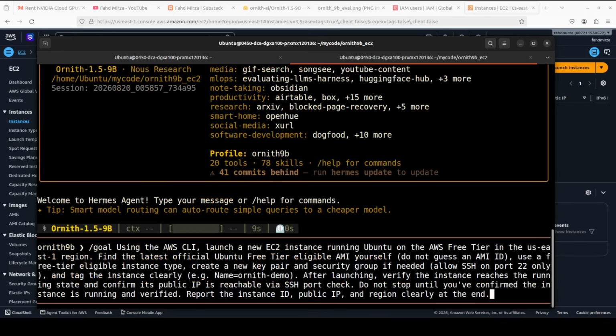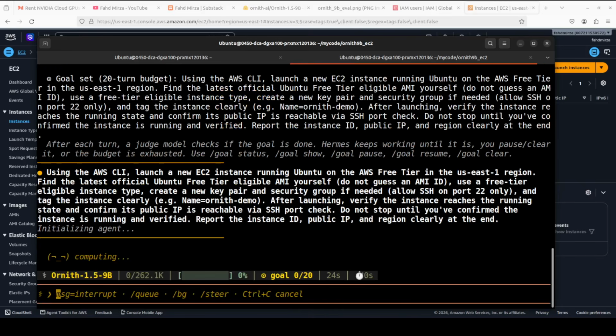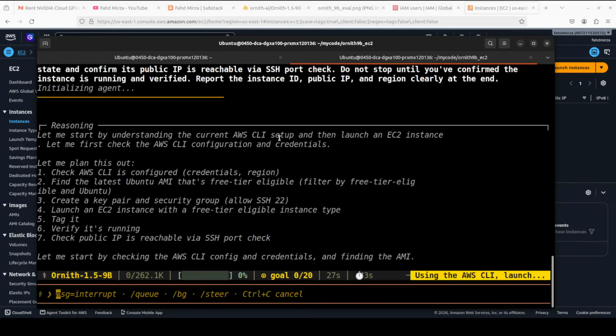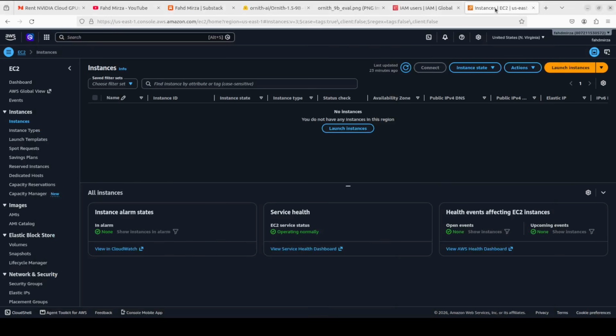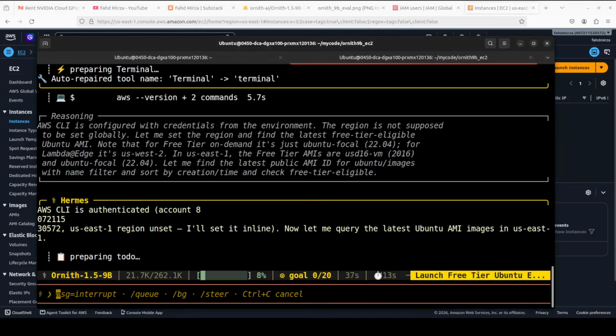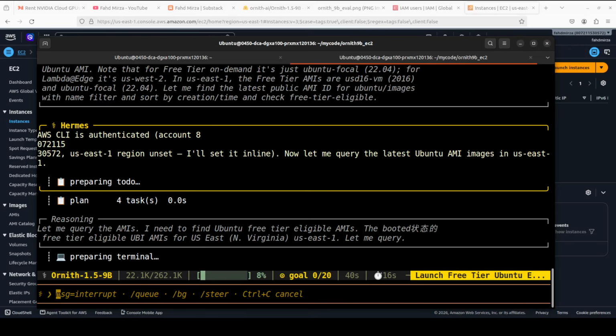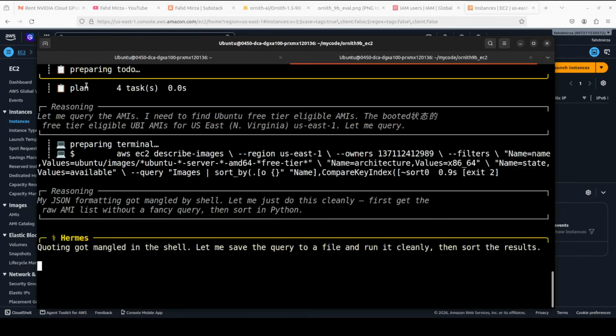You can see I'm asking it to use AWS CLI, the tool. So we will also check tool calls. Launch a new EC2 instance running Ubuntu in the US East 1 region. As you just saw, there was no instance there, and then there are a few other requirements. It needs to configure a security group. It needs to create the IPs and all that stuff in the proper VPC subnet. Everything it needs to figure out. There is nothing here at the moment. Let's see how it goes about it. It has already authenticated AWS CLI.